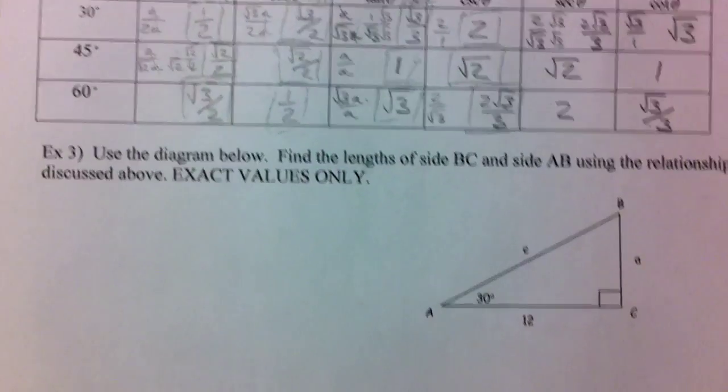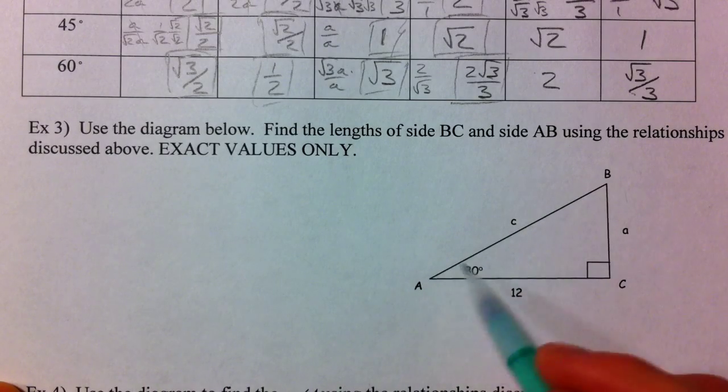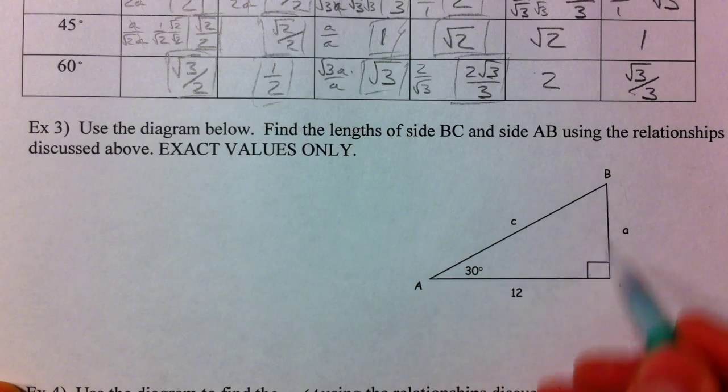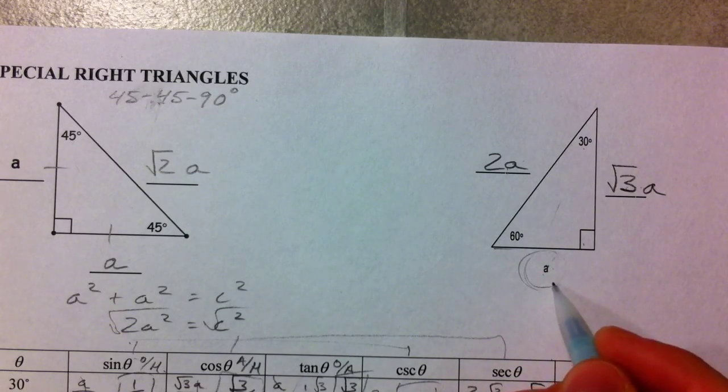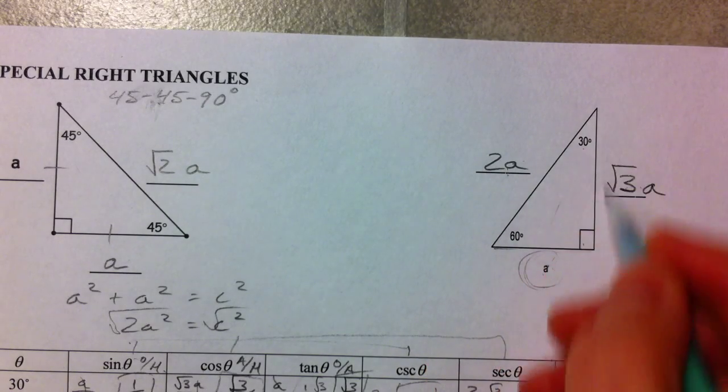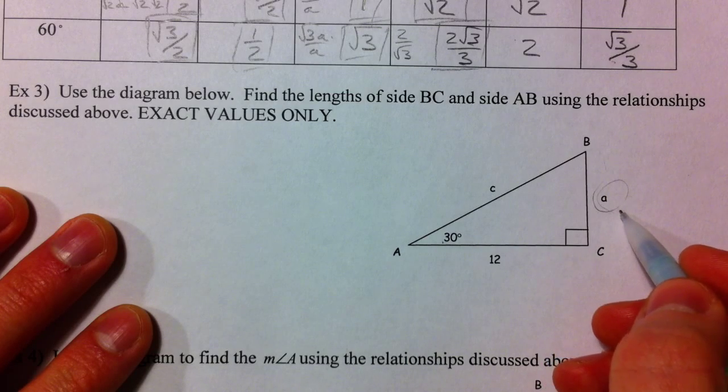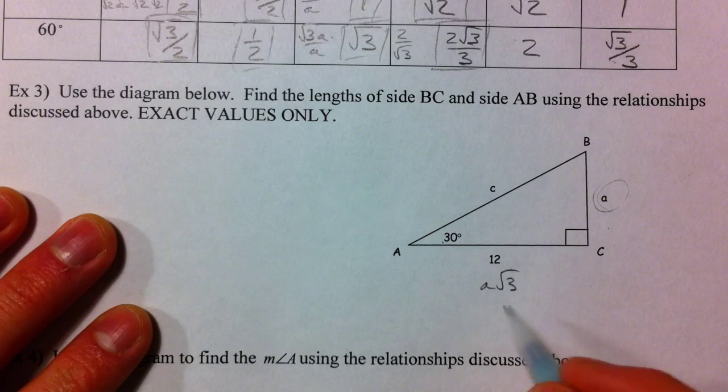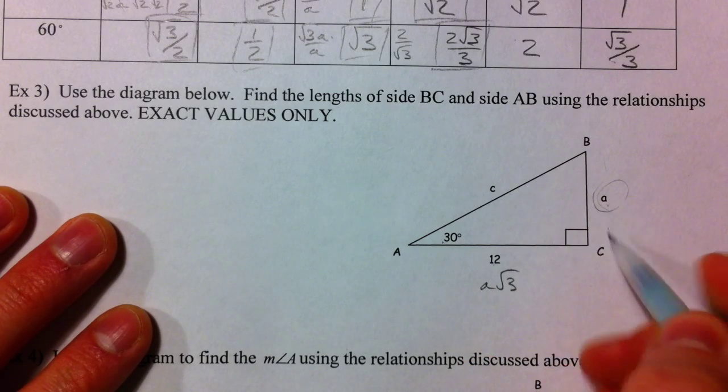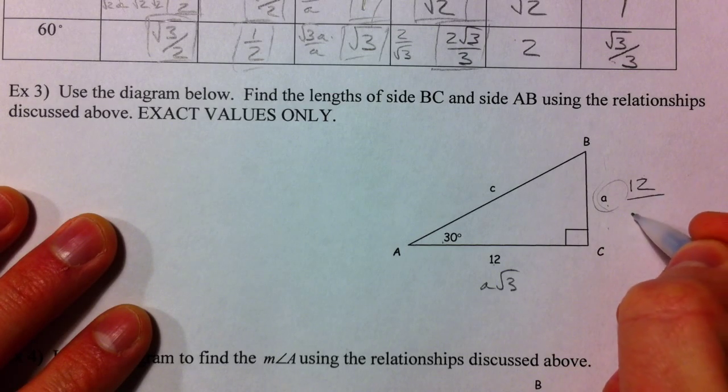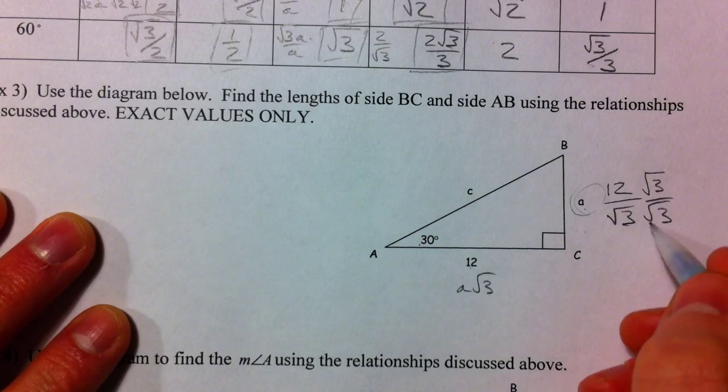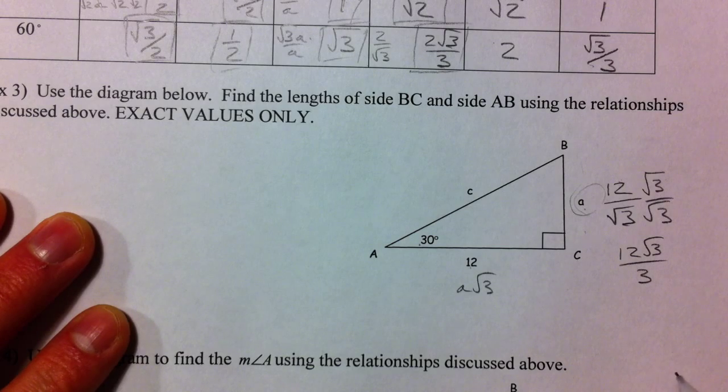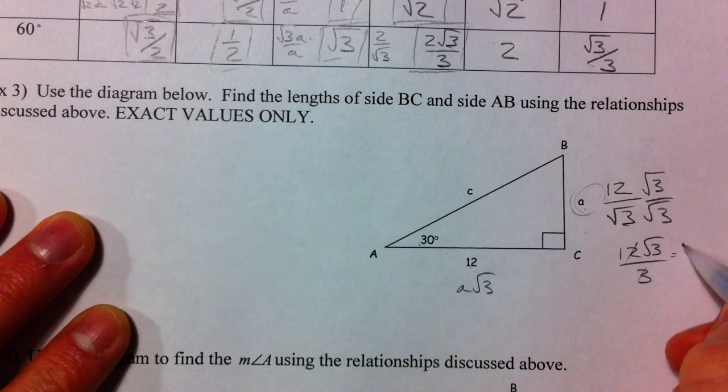Finally. Onto these last two examples. Find the lengths of BC and AB using the relationships above. So this is a 30-60-90. So remember that everything is relative to the short side. If you can find the short side, that's what we're thinking about. Hypotenuse is twice as long. This is root 3 times as long. This long side is root 3 times. So 30 degrees. A is the short side. So this is a times root 3. And so if we want to get from the long side to the short side, we have to divide by root 3. So this is going to be 12 divided by root 3. And so we're going to have to do a little rationalizing. Root 3 over root 3. So 12 root 3 over 3. Or 4 root 3. So BC is equal to 4 root 3.